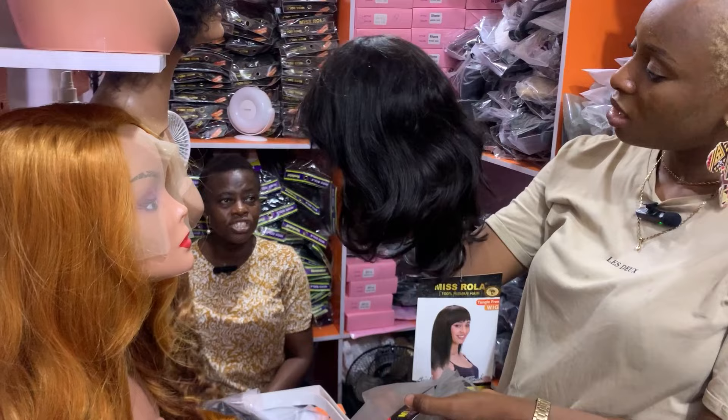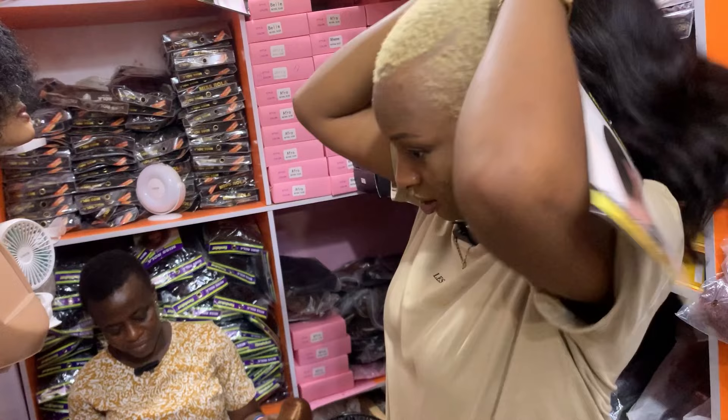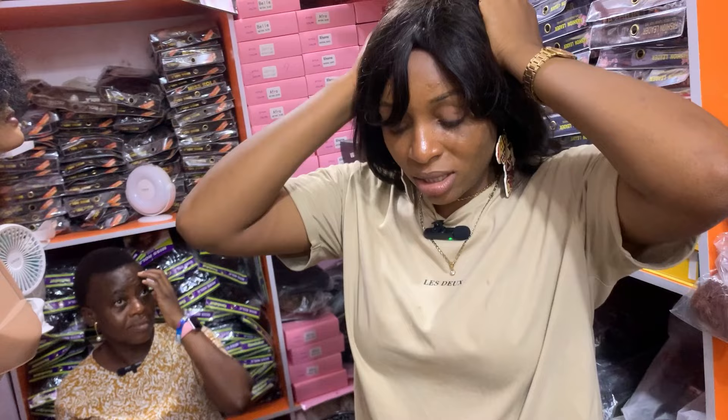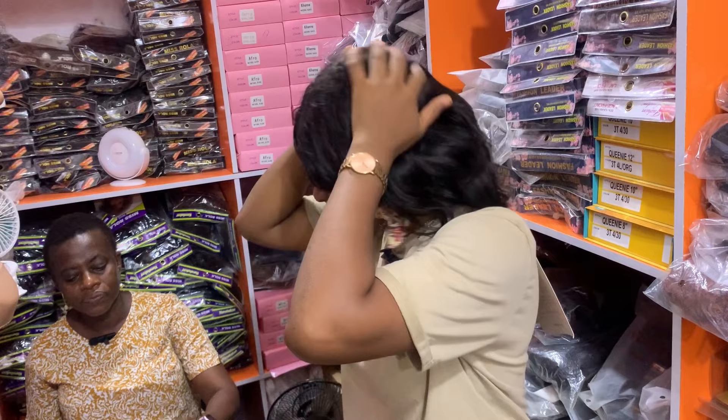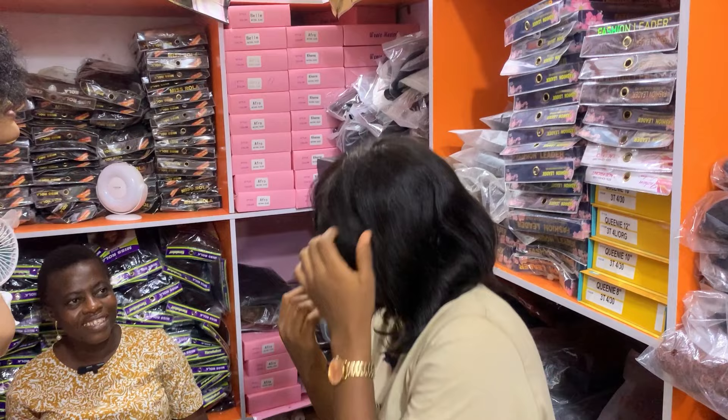I like the way this one is made — it's really really nice. How much is this? I think 5,000 — wow, so cheap! Let me try this; I know by the time I comb it, it will come out really nice. Guys, I'm sorry — next time I'm coming I'll come with my comb. But yeah, it's nice, it's nice.